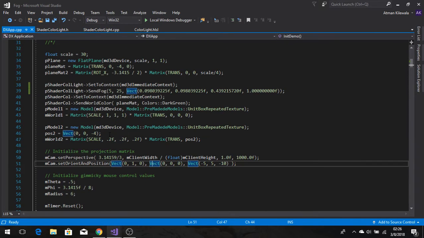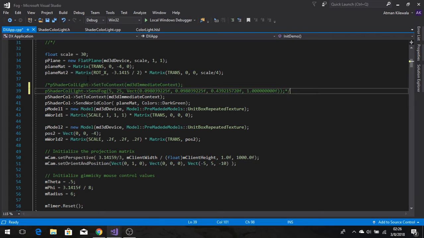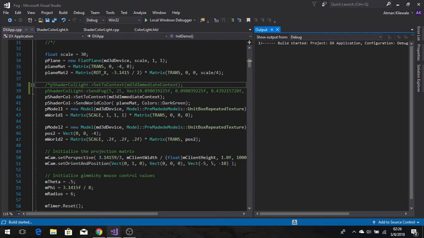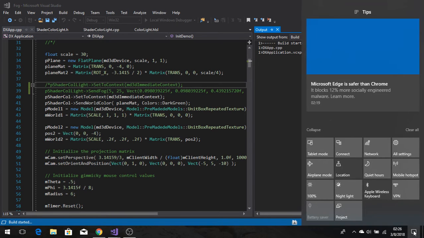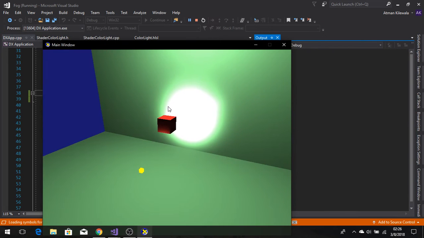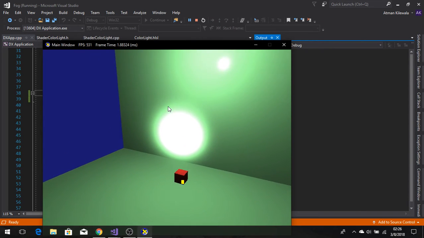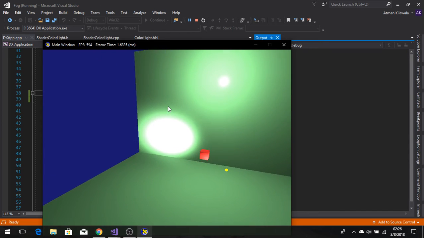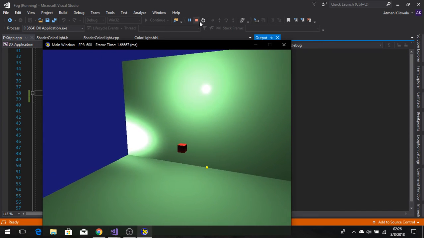Also, we were asked to create the fog in such a way that when we do not input the value of the fog, we should have no apparent effect in such scene. So here, when we do not input the value for the fog, we do not see any effect in the scene.